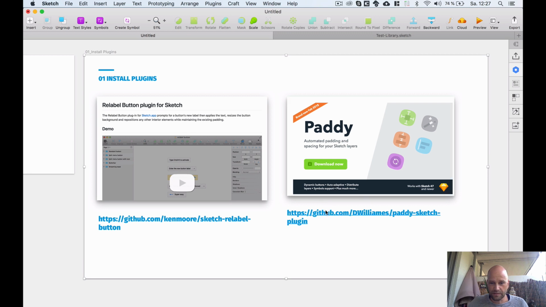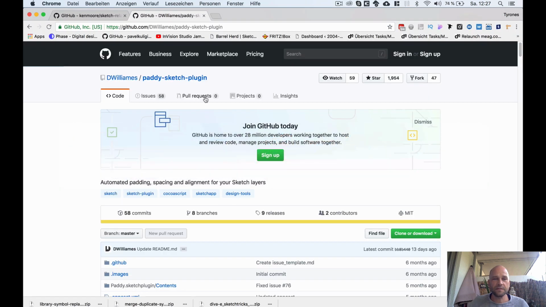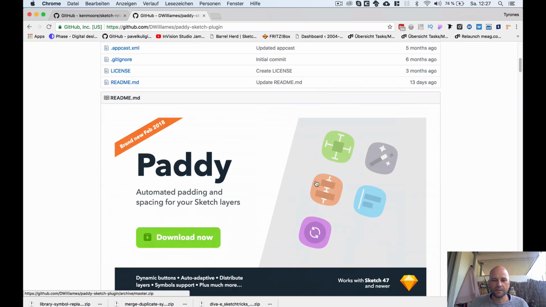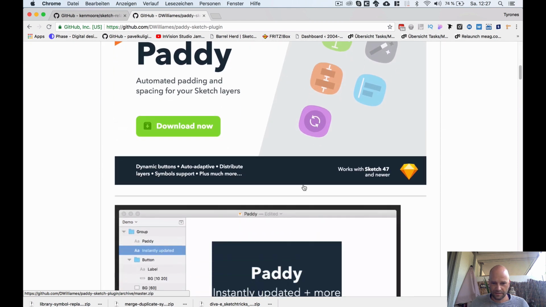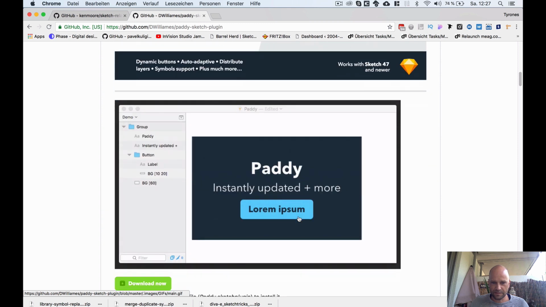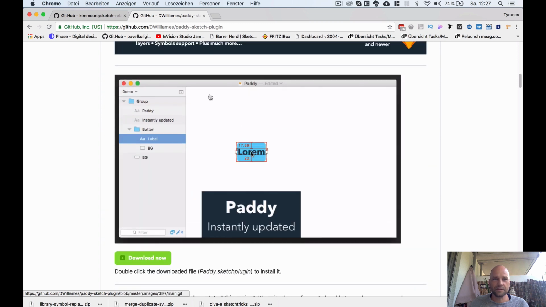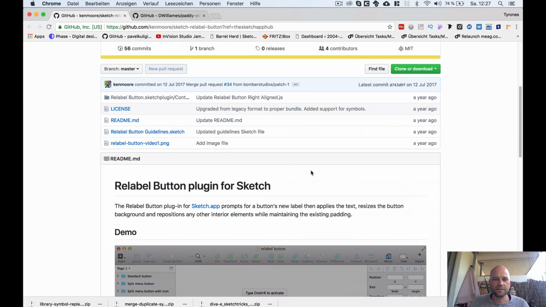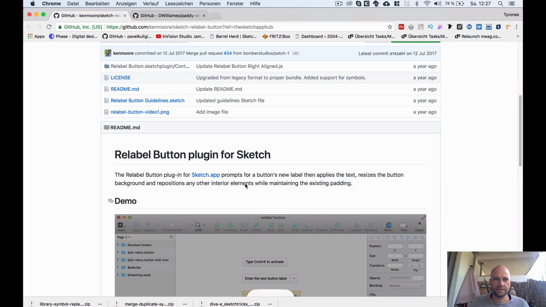You can also find it here on GitHub. I'll leave the links below. I'll show it to you here on the GitHub side. This is the Paddy plugin. You can read all these explanations and how it works here. And the other one is called the Relabel Button plugin.